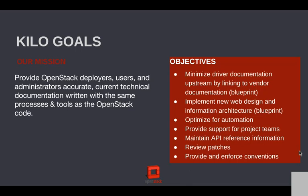Something really exciting coming up — I'll show a couple of screenshots in the last couple of slides — is a new web design. The foundation gave us some of their awesome web designers. Shout out to Wes and Todd for giving us a new web design with a lot of the requirements around wanting to look more at page-based design instead of always having to have a book. That's really exciting and we'll have a blueprint up about that this week. As always, we'll optimize so that we have automatic builds and scrape the code as much as possible, especially for reference information.